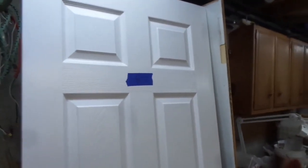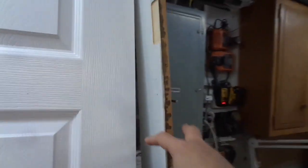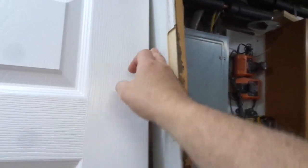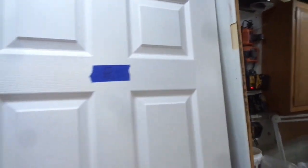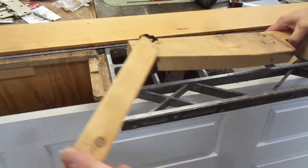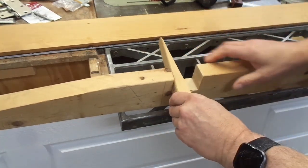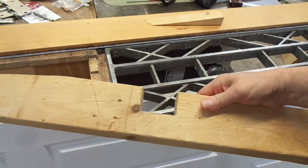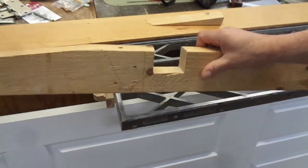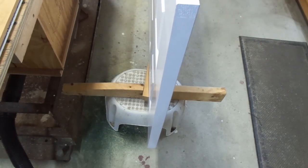You don't want to make a mistake on the build, so I labeled this door face as 'right' and lined up the right door frame I just mortised to mark where the hinge mortise on the door is going to go — all to make sure I don't cut something backwards. I made this door stand many years ago. It's just a 2x4 with a wedge cut into it; you drive the wedge in to hold the door upright. Probably haven't used it in 10 years, but every now and then it's just what you need.